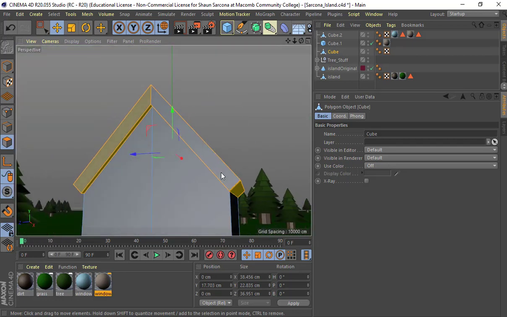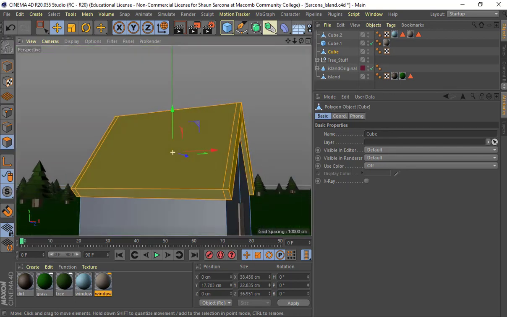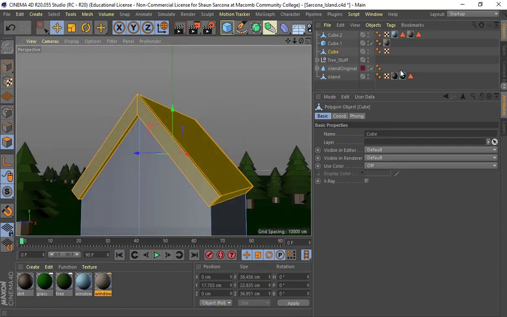If you accidentally assign a material to it and then you realize you missed a face, it's always best to delete the material because you don't want to have too many of these things. Every time you assign a material to selection, it creates that whole setup here. You don't want to have too many of those.